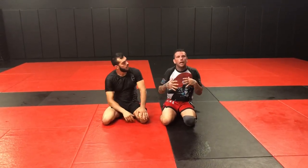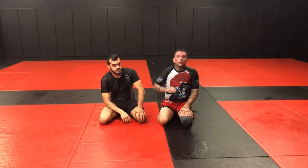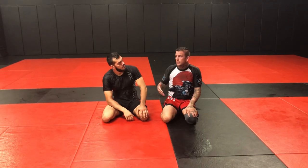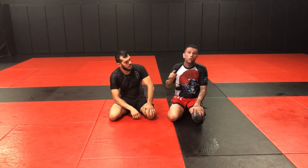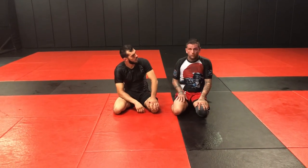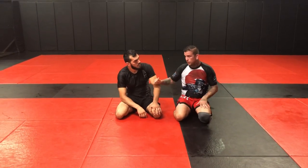So you have back attacks as well with the cradle. Pretty versatile position — he's stuck, you're on attack, he's on defense. His options are way low, and whatever he does to escape is going to be slow. He certainly does not have a bunch of counter submissions — his counter subs in terms of you being in danger are way low. So we're going to go over the cradle.